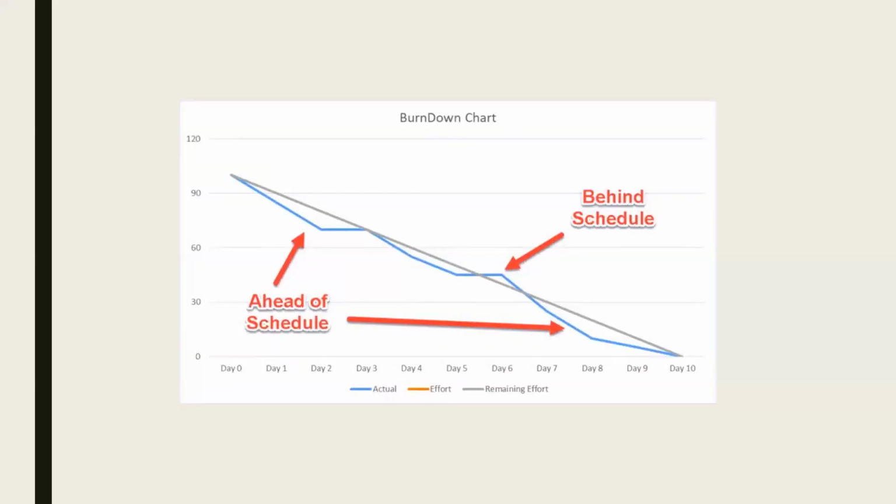So here, if you see, this is a sprint. Let us take 10 days, and we have the story points or user stories on the left side. Okay, story points mostly, and you see an ideal line. Ideal line in the sense that it will start from some value and it is going to end on day 10, the last day of the sprint.